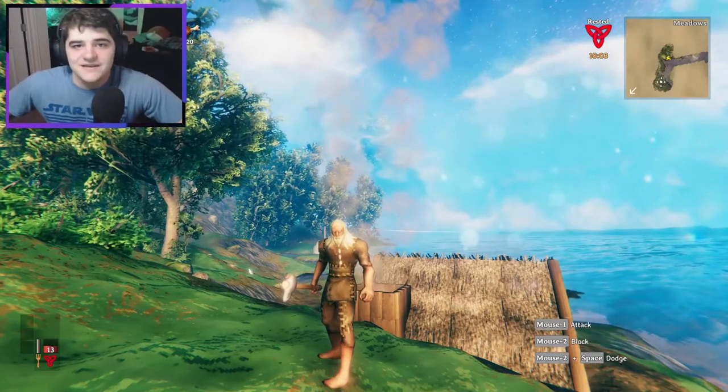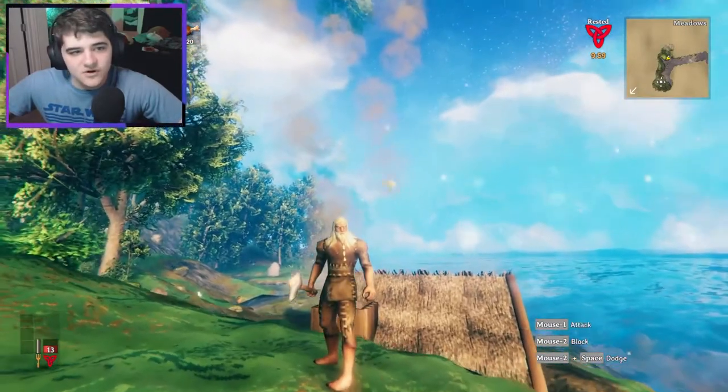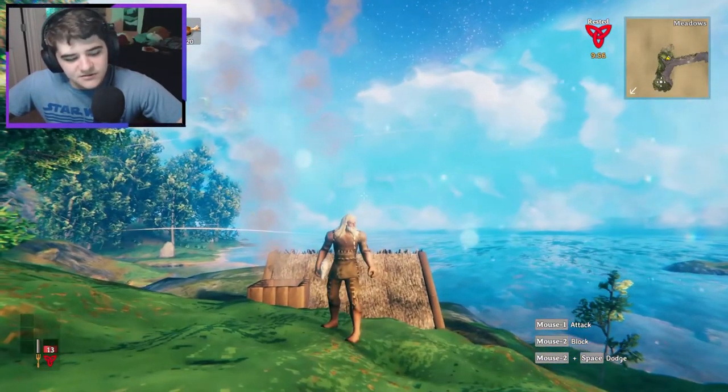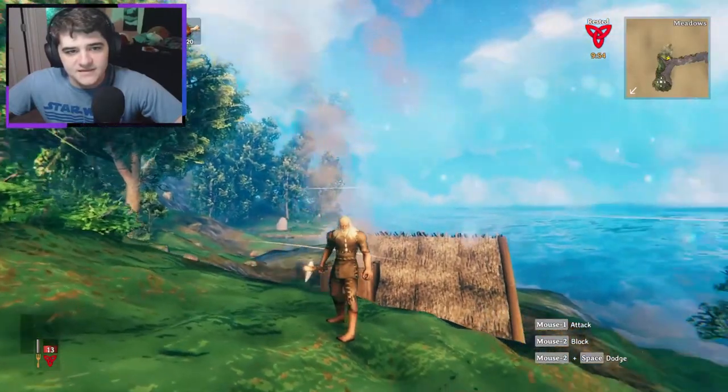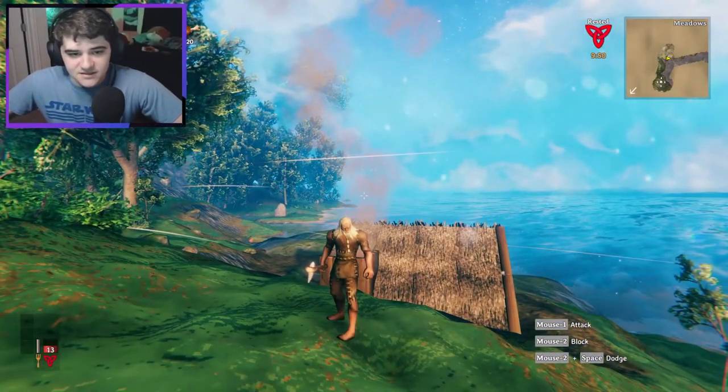Well, I think that's gonna do it for today's episode. We got a little starter house. We got some armor. We got upgraded materials in the sense of the flint axe. And yeah, I hope you guys enjoyed this type of content.